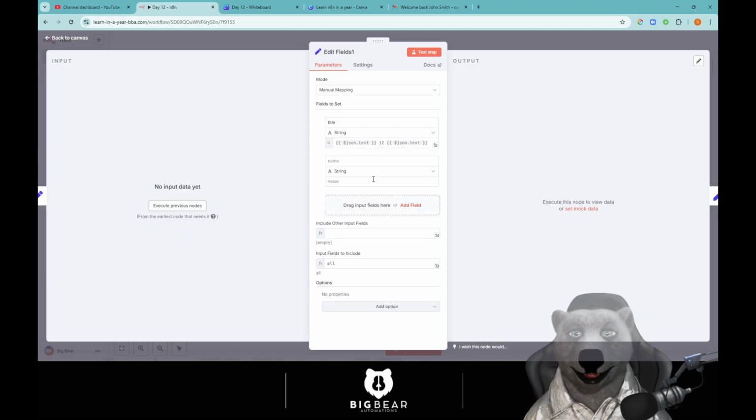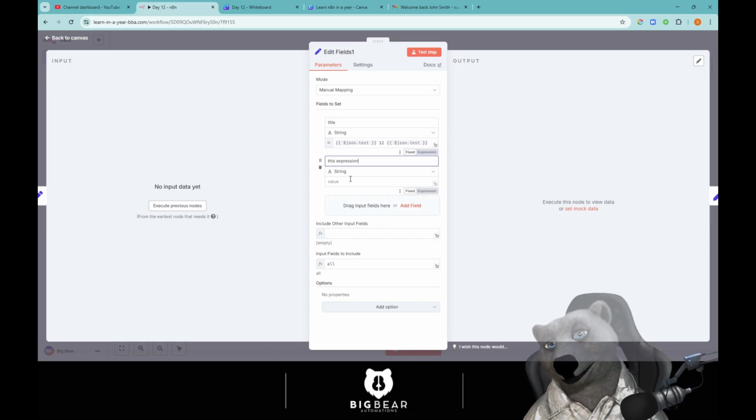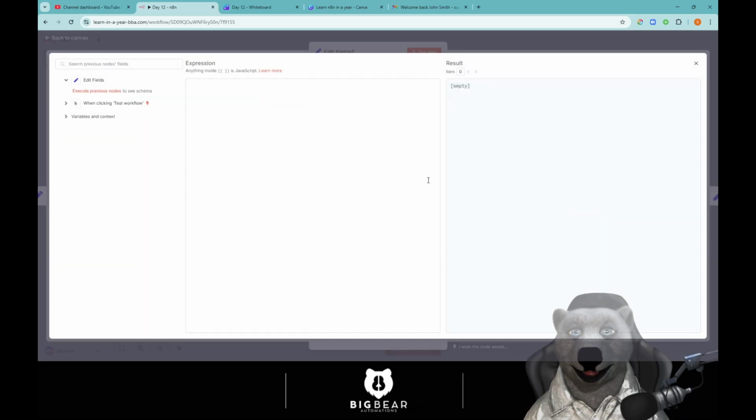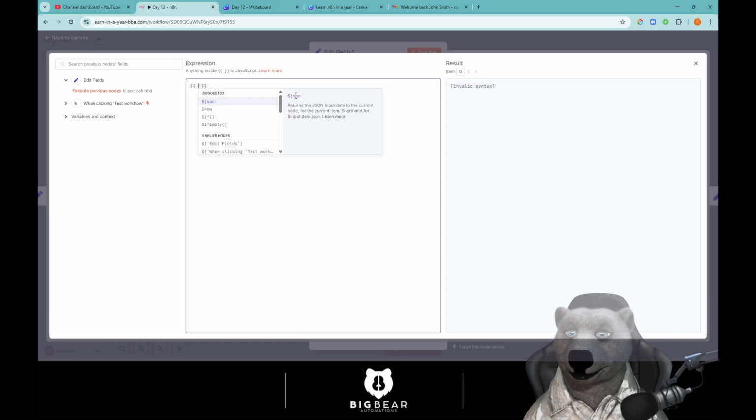So if we go in here and we say, this is an expression, we're going to click expression and open up our expression window. All n8n expressions are wrapped in double curly braces. So what that looks like is like that.